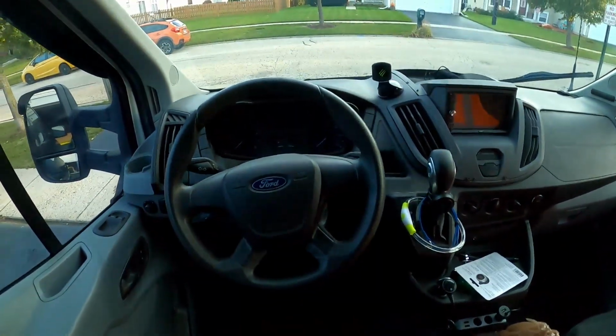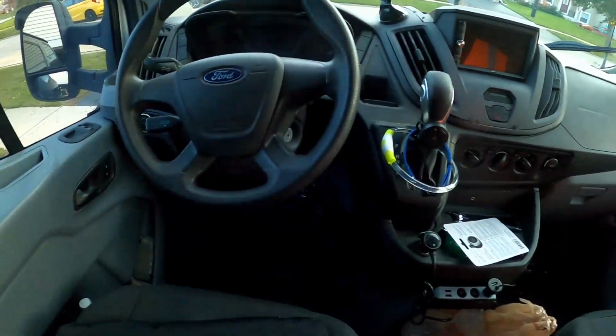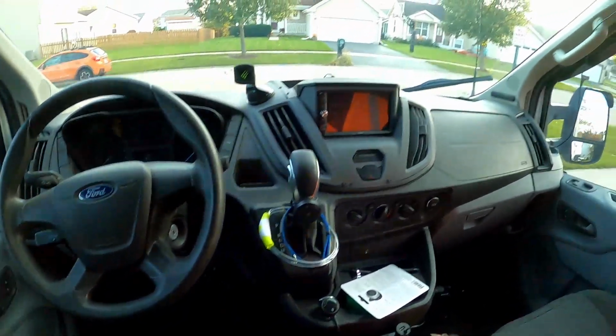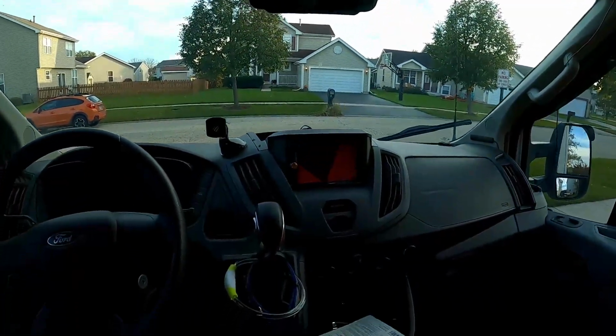Let's see. I already did the cruise control. If you haven't seen the cruise control, go check that out. Let's see, the dash cam, nothing special about that.